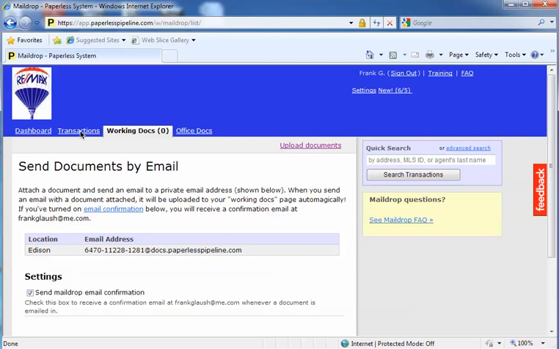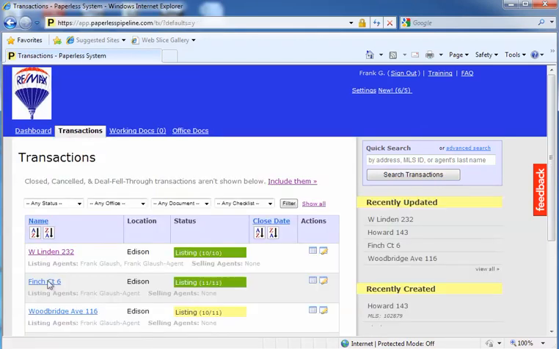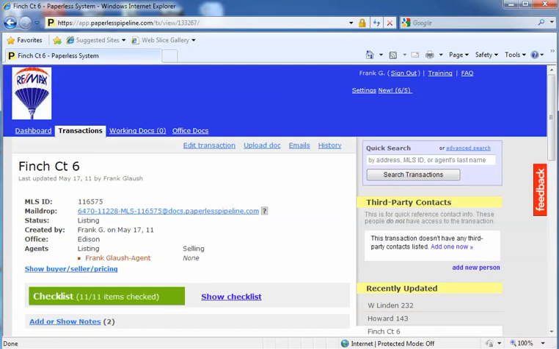If you look back on transactions, your transactions again are listed. If you open one of them up, like here, you will see that it's just like opening up the folder, right? That used to be up front. Now with the transaction, you also have an email address.